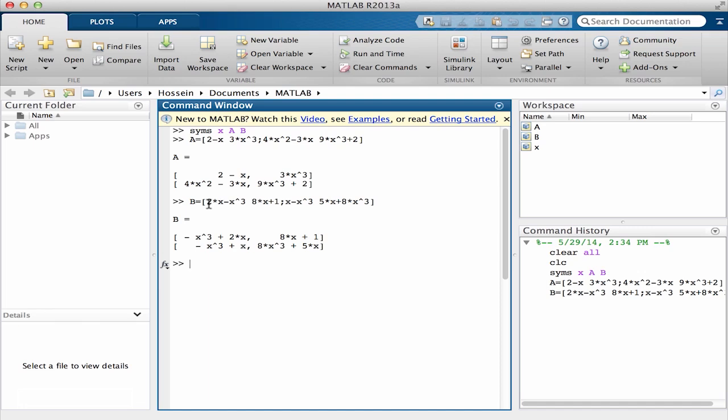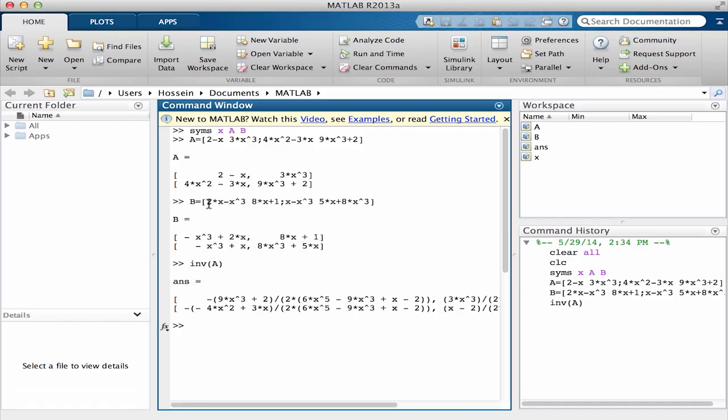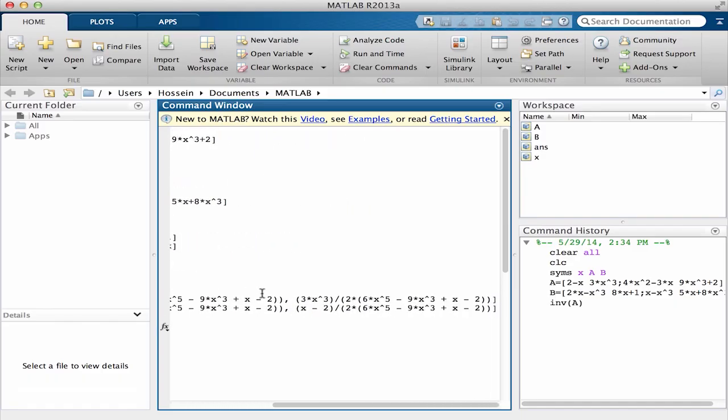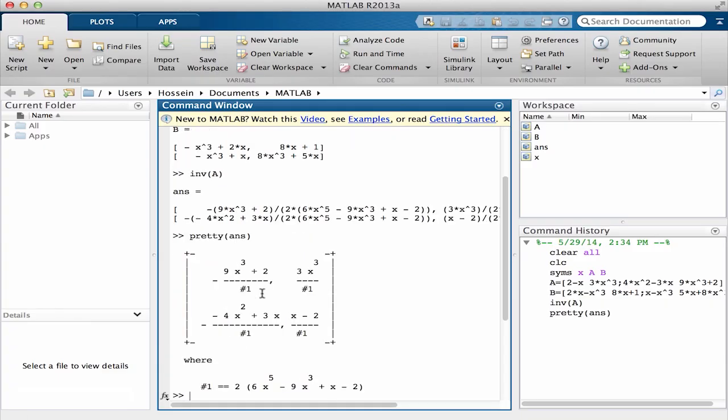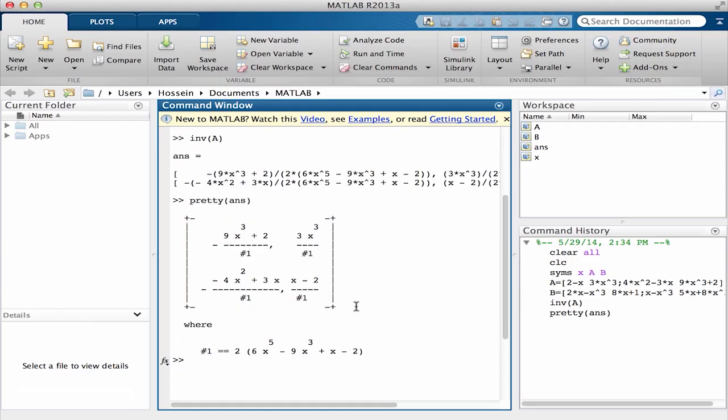Okay, so I created two matrices which are 2 by 2, and as you see, there are no numbers in there. They're all symbolic, and I'm going to show you that it's really easy for me to calculate, for example, the inverse of A. MATLAB has no problem calculating the results symbolically, and we can also use pretty to show it very beautifully.